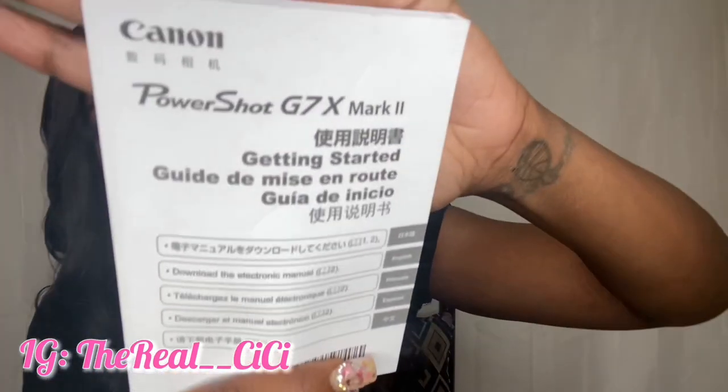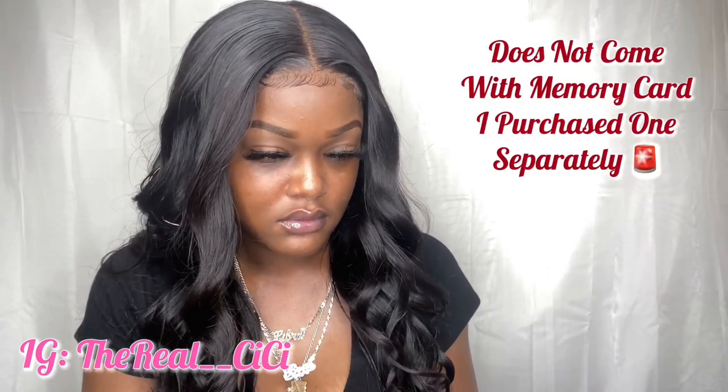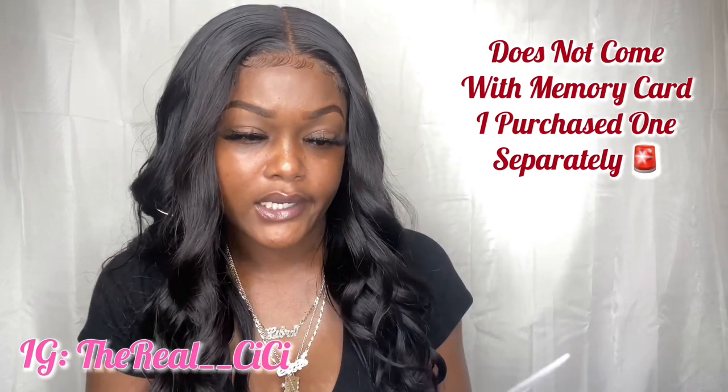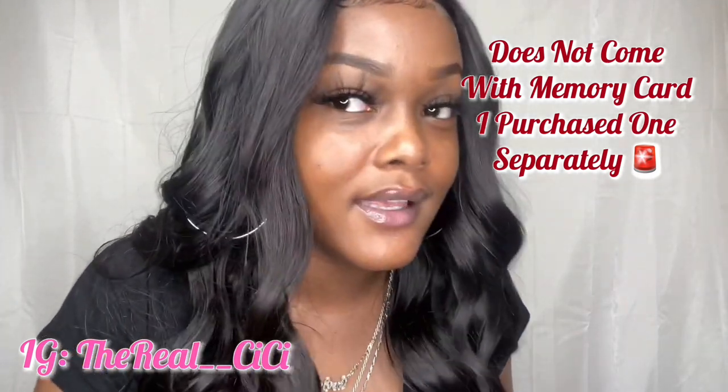In the box, okay, so let me show y'all what comes in the box. When you open the box, there's just gonna be a camera on the inside, and then you're gonna have this charging box so you can put the battery inside to charge it. You could just put it on the wall. And then you also get your instructions, a clip for the screen, and then the Canon limited warranty.